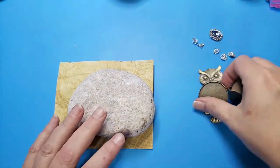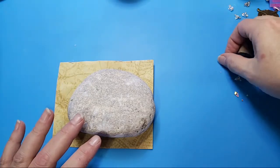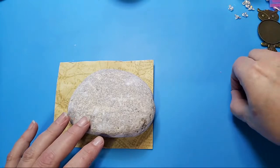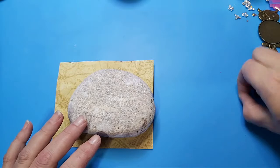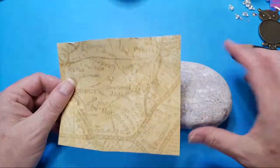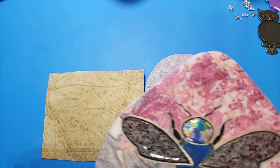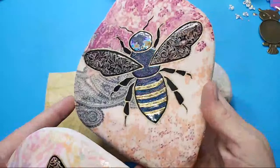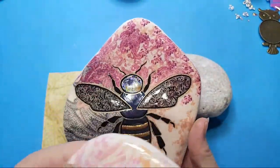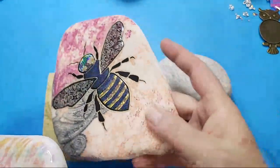I had several of you ask how to do this, and we did cover it on the Mixed Media Frenzy on Friday the 13th of August. But since we started with ours already covered, I'm going to go over it again. You start off with your piece of paper or fabric. I've been using fabric, and I've done a few bees. I did use this piece of fabric that I covered. This is the one I did on the Friday Live. I covered it with matte gel Liquitex. That works really nicely.